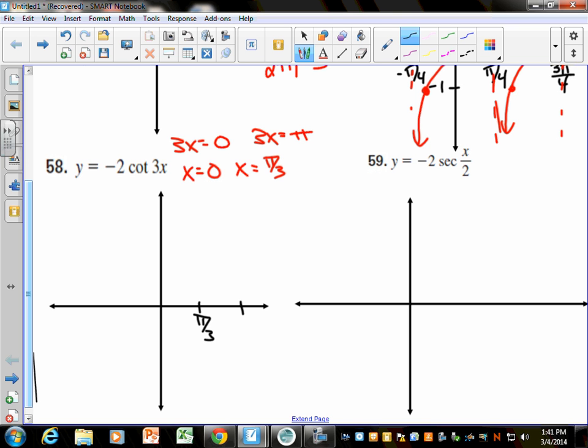It's the distance of pi thirds, so if I go pi thirds away from pi thirds, that's 2 pi thirds. Label it. That's really all you need to do. But I have this marked over here, so I'm going to mark this as negative pi thirds just to show you that it just keeps repeating itself.